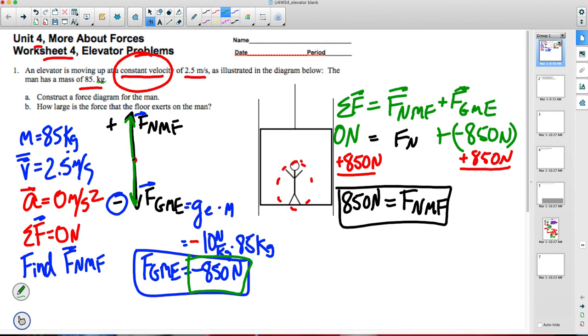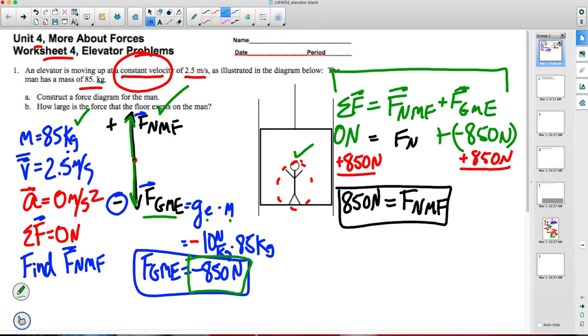In review, what did we do? After reading the directions, we defined our system. We wrote down the given information and what we were supposed to find. We built a force diagram and defined direction. Then we calculated the weight of the man using gravitational field strength constant times the mass. And then we found the normal force using the idea that the sum of the forces, or net force, literally means the sum of the forces. And so those were the steps we go through.